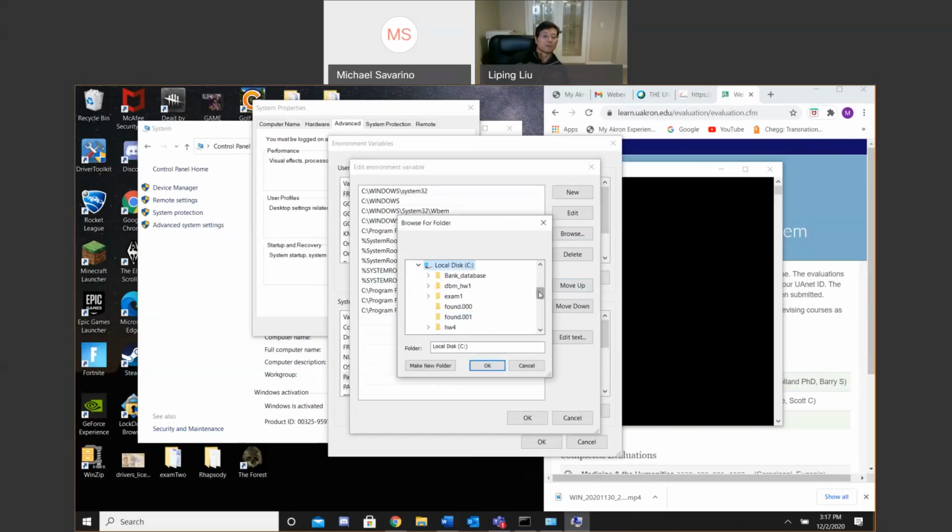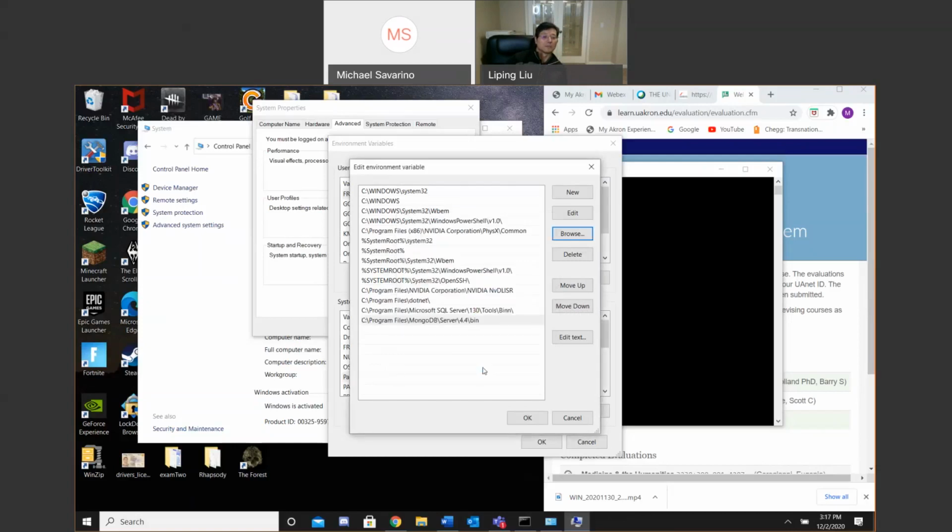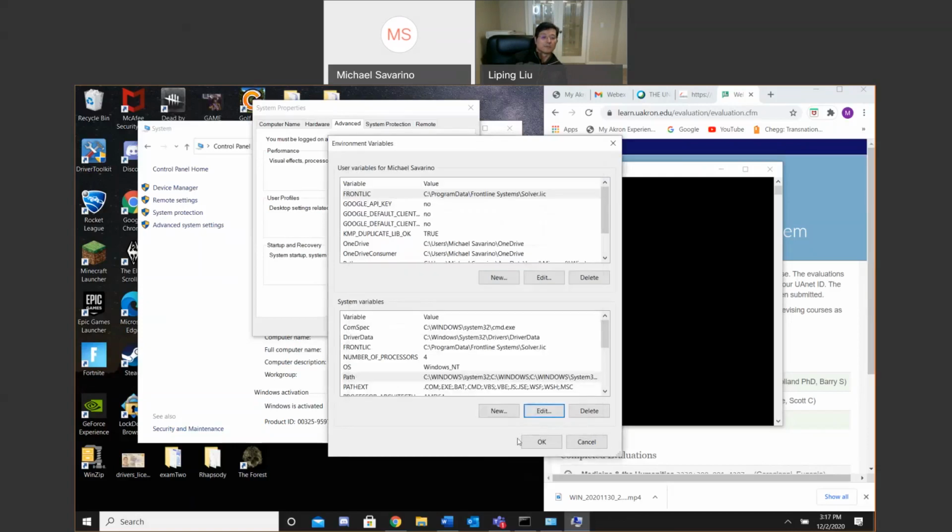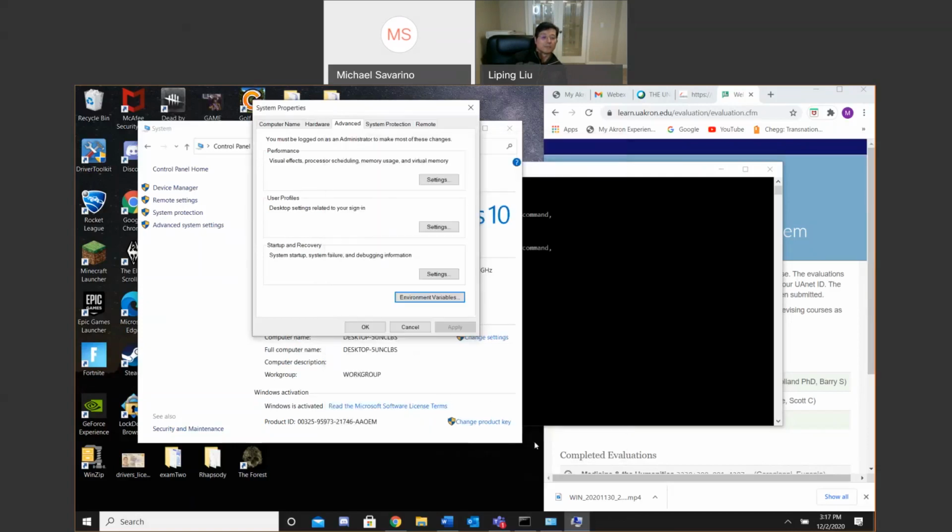Okay, and then go to Program Files. Okay, and then go to MongoDB. Okay, and then go to 4. Let's just do 4.4. 4.4, and then select bin. There we go. Press OK. Then you're set. Press OK, and then press OK again, and OK again.